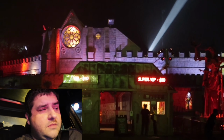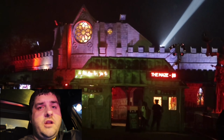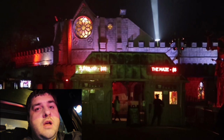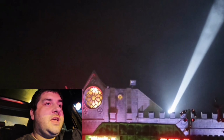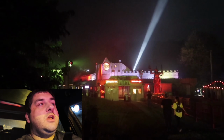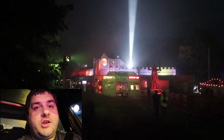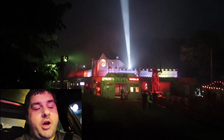Also, and I don't know how this works, I assume through all of haunt season, for a $50 tier, which is $10 more, you do get a free 100 Acres Manor hoodie. Now, it is your basic Gildan hoodie, but keep in mind, if you were going to do front of the line access, you might as well spend the extra $10 and get a hoodie, because even with the junkiest hoodie possible, you're not getting a hoodie for $10.